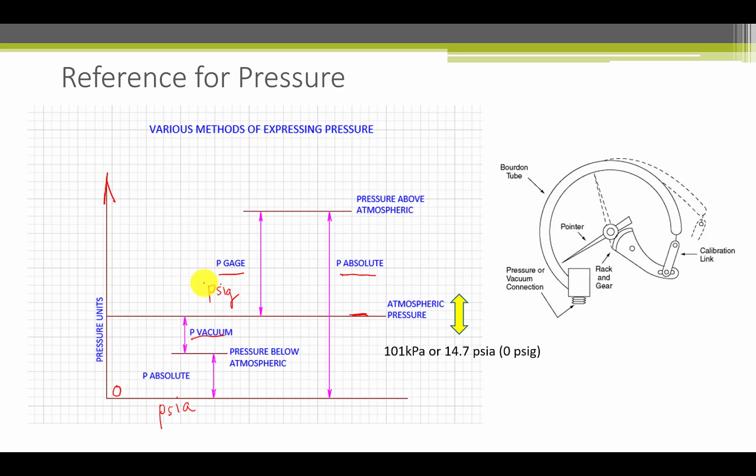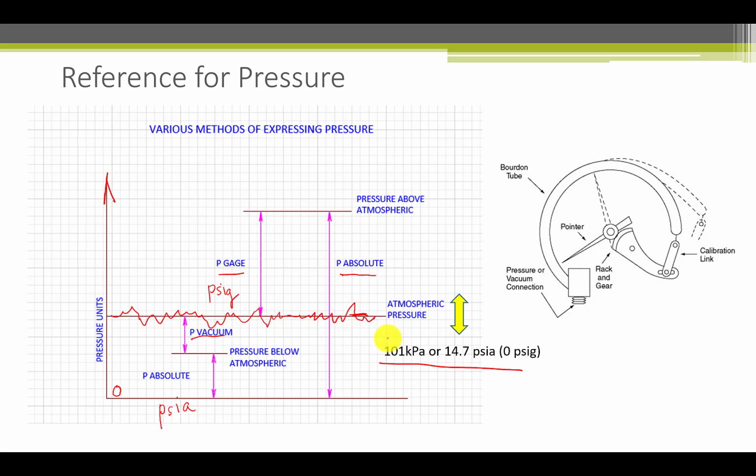Now, pressure here is shown as a constant line, but in reality it's fluctuating like this depending on location, elevation, the weather, and other factors. So it's not a constant, but we assume that it is a constant in standard terms. Now, if you're doing accurate work that requires precise numbers of digits beyond 1 or 2 decimal places, then you need to know what the barometric pressure was at the time of the measurement, or you can have significant errors in your calculations.